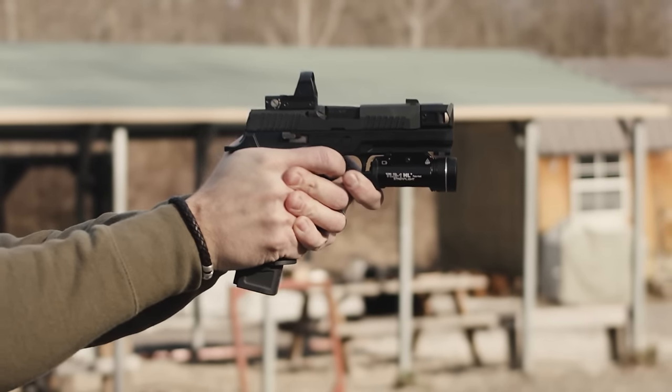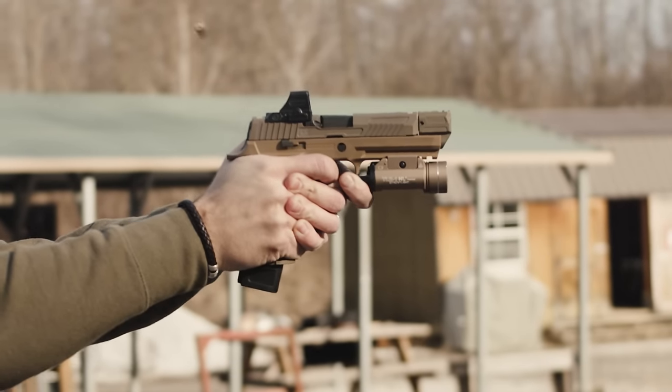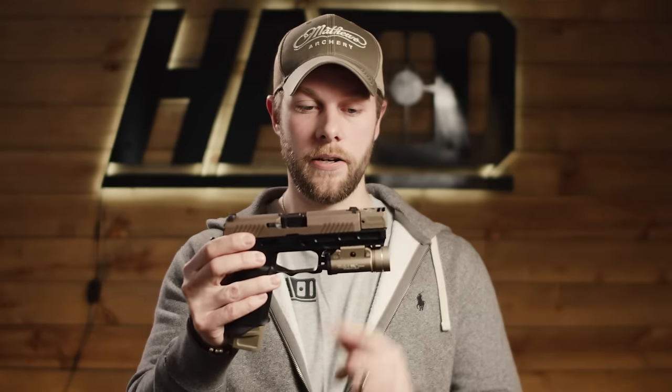One of the great things about the 320 is the recoil pattern. It has a higher bore axis, but it actually shoots pretty flat. Obviously with a compensator on there, it's going to help tremendously. With the HC320 Flat, you're going to have less linear recoil and muzzle flip with the side ports and top ports. You can take it a step further and do the 320XL, which reduces mostly muzzle flip — especially when you're running a thumb rest. We have an Align Tactical thumb rest on here; it helps a lot with muzzle flip and consistency. If you want even more, you can do an aluminum frame — the more weight you add, the less recoil you will feel. You can also switch out the TLR-1 for an X300; it's a lot bigger and heavier. With this setup right here — X Carry slide, 320XL, weapon light, aluminum frame — there's virtually no felt recoil. It's kind of like shooting a .22 pistol. It's a really weird feeling and it's kind of the perfect competition setup.